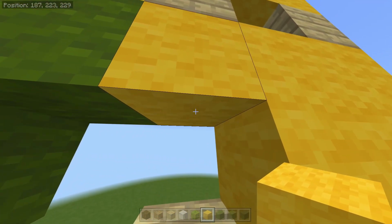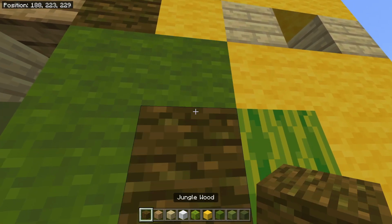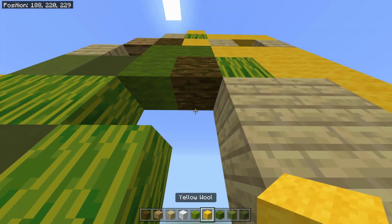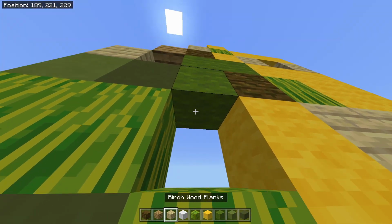Go underneath the one we had going up to the left and place a melon with a jungle log to the left of that. Underneath that, place 2 yellow wools going down like so. On the top block of those 2 on the left, place a birch plank.